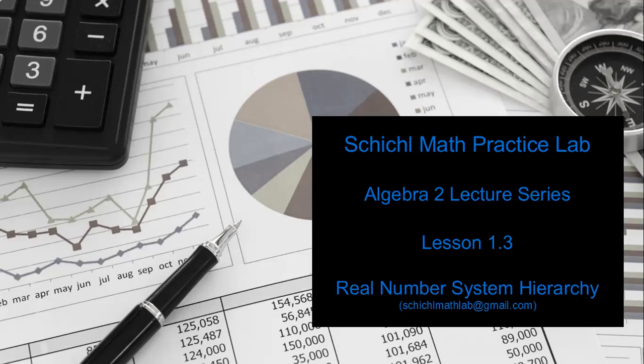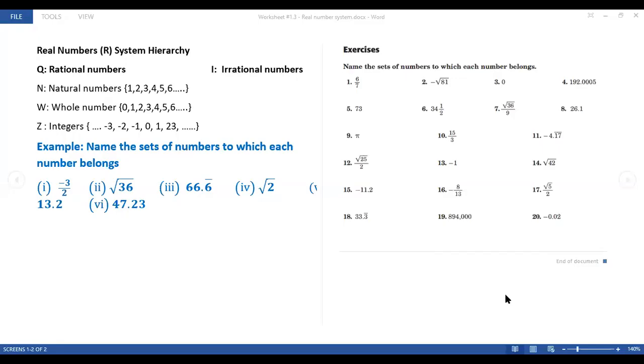All right, so let me show you the worksheet we're going to work on today. I'm going to work on the 6 problems I highlighted in blue. After that, for practice, you have 20 problems there. You can try to work on these 20 problems by yourself to see whether you are able to identify them or not.